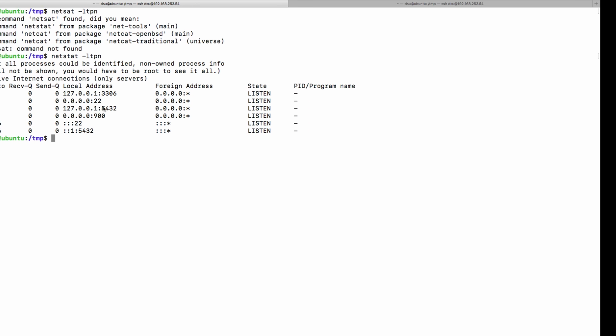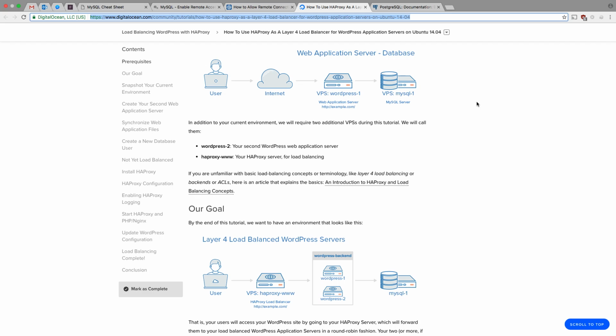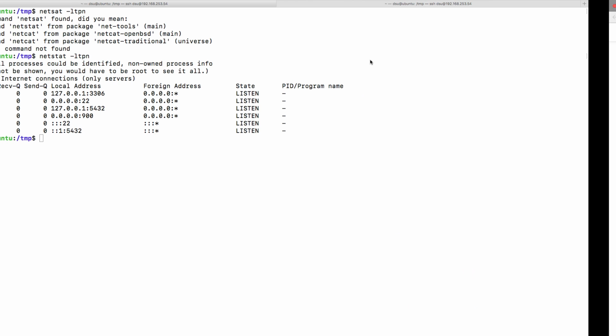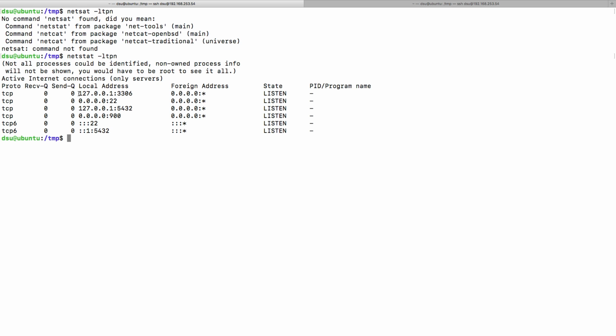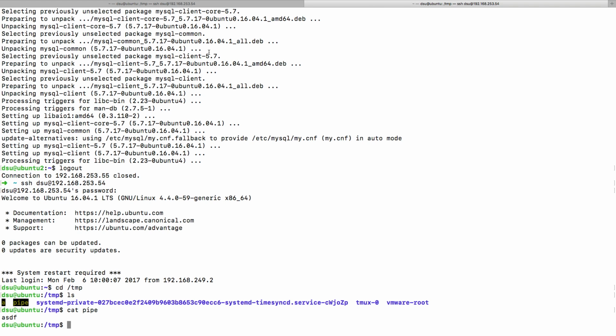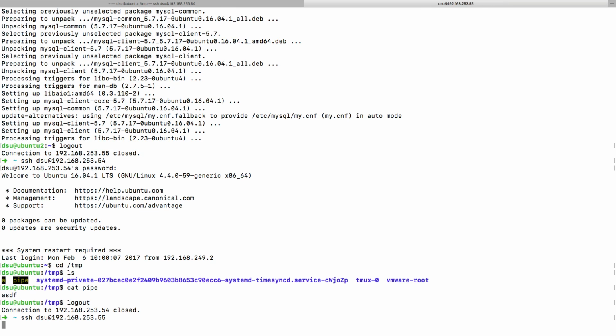Ultimately, I'm going to show you what we're going to try and set up here. We have the internet, we have our application, and then we have our database on a separate host. In order to do this, we are going to have to configure our other host for remote access. Regardless of which database we choose, they're both bound to localhost right now, so we obviously can't get data from them remotely.